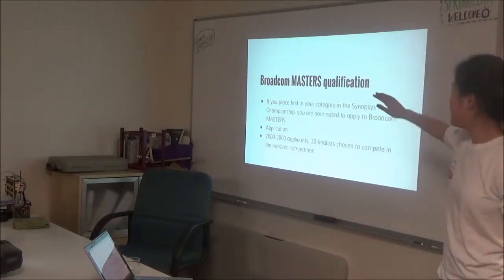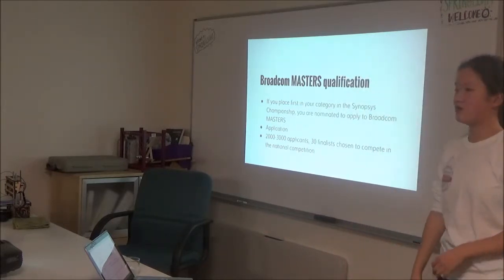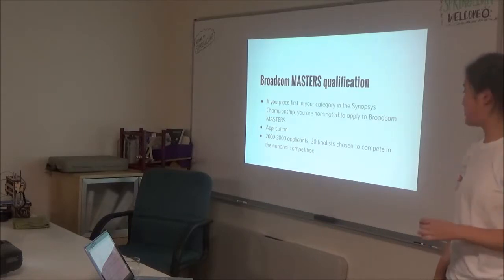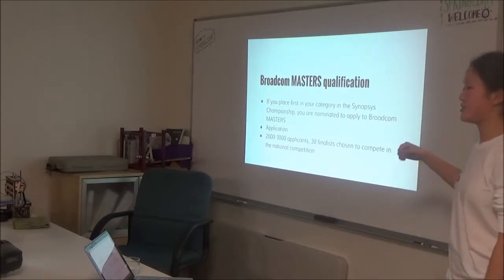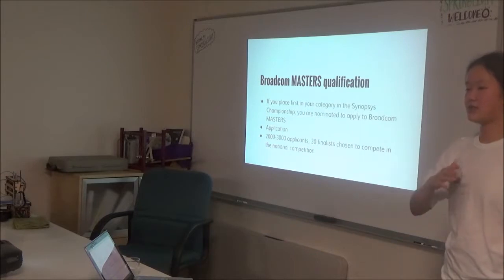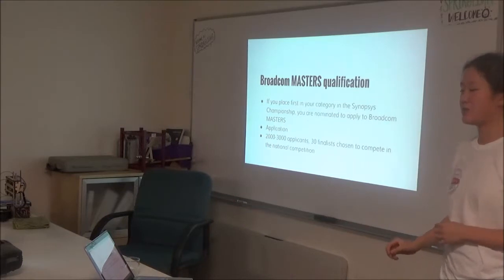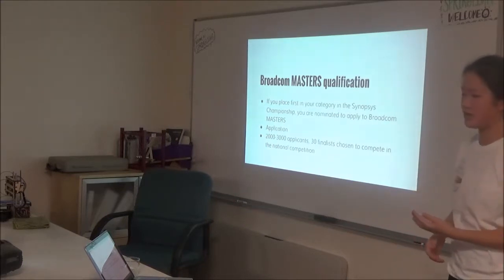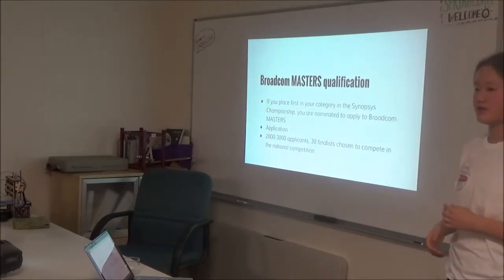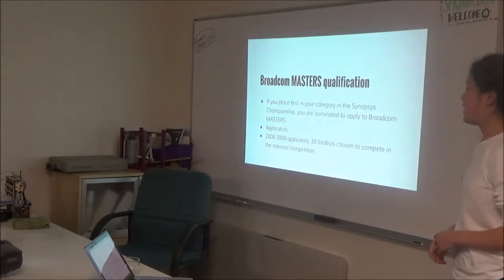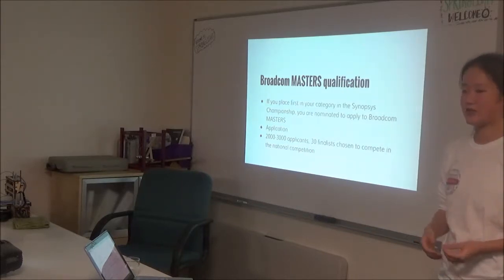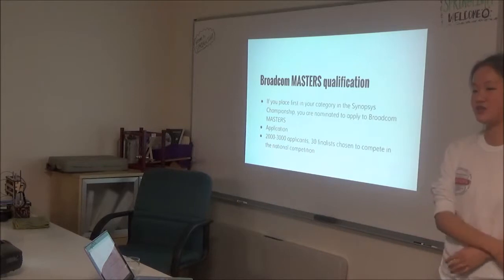Then in Broadcom Masters, around 2,000 to 3,000 applicants are chosen to apply, and there's a selection process that you go through. After you fill out your application, the judges are going to take a few months to look through your application, carefully read them, and they're going to choose 300 semifinalists from this pool of 2,000 to 3,000 applicants. These 300 semifinalists are given some prizes, and their teachers are given prizes.